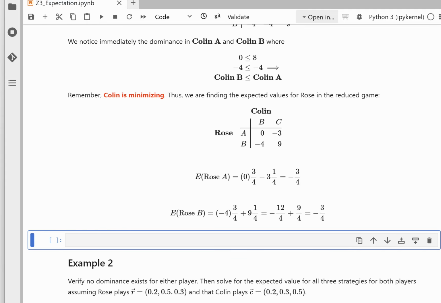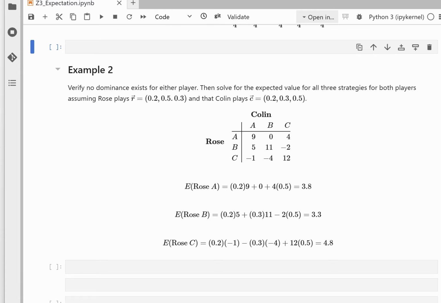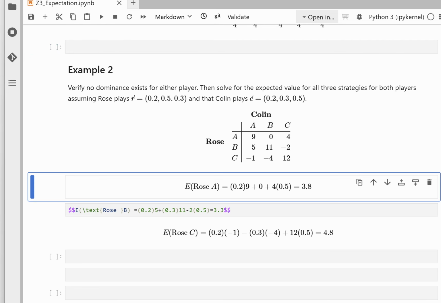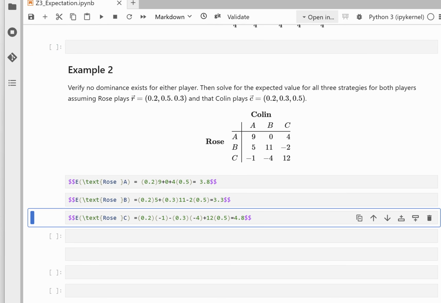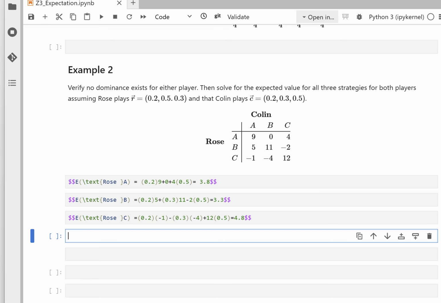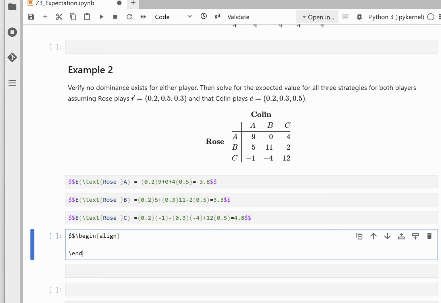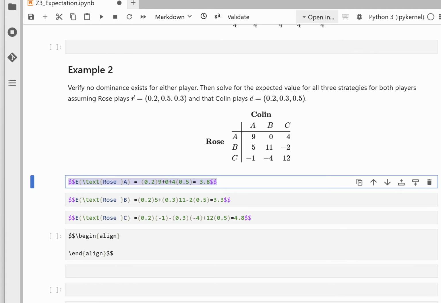Okay, here's our example 2, and I have all of them. And what I want to show you right now is the align format, right? So begin align, and then we have to end the align, right? So end curly brackets align, and then I'll put my dollar sign. So now I've opened it and I've closed it. And what does the align environment do? It allows me to put these 3 equations in here.